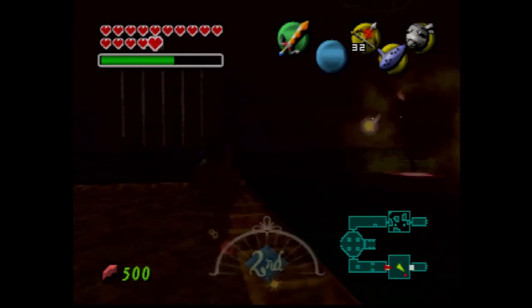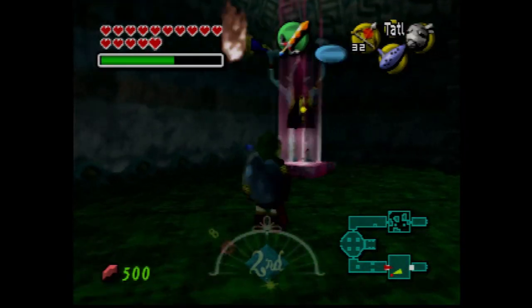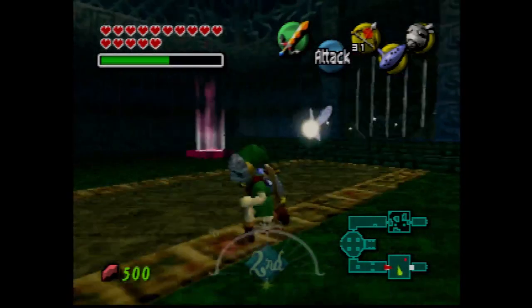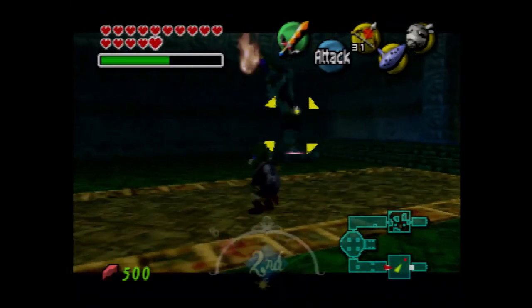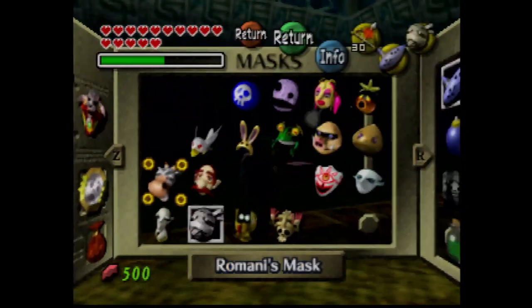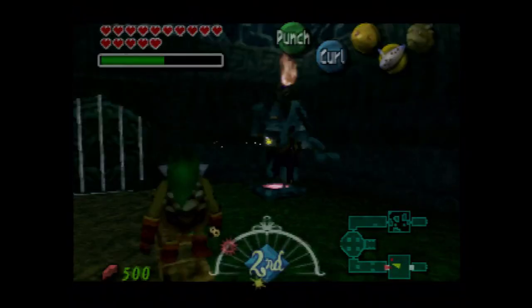See how many hits he takes with the fire arrows. I think I tried this before off screen. It beats having to use the Goron mask, though. Actually, the Goron mask is awesome. So are the fire arrows. I'm going to use the Goron mask because I do need some of that magic. Fire arrows are awesome, but they still use magic.